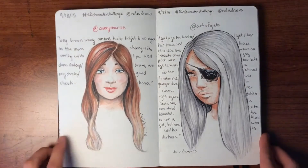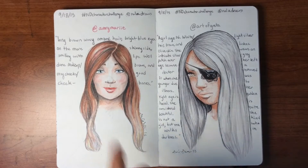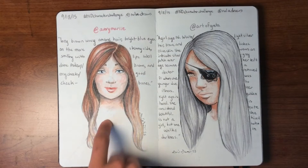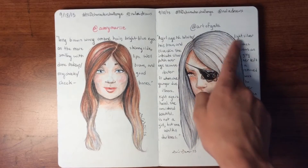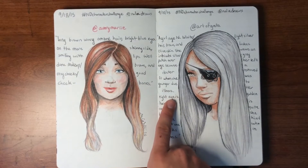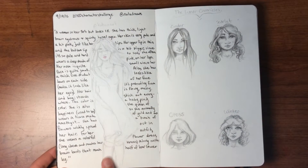These were from a challenge on Instagram where people describe a character to me without telling me the name, and then I draw them and see how close I get to the original. This one turned out to be Zoella, but I didn't know that, so I drew it how they described it. Here's another one with a bit of a longer description — I tried to write the description with each drawing so I'd remember what they said. This next one I never finished.